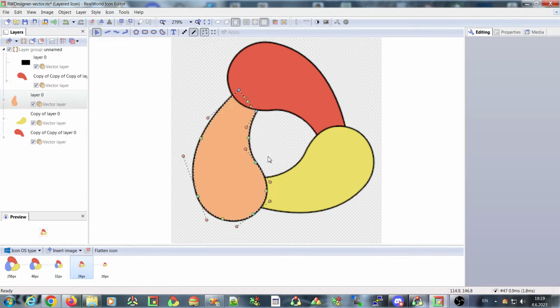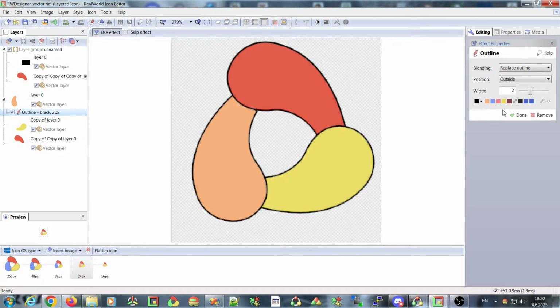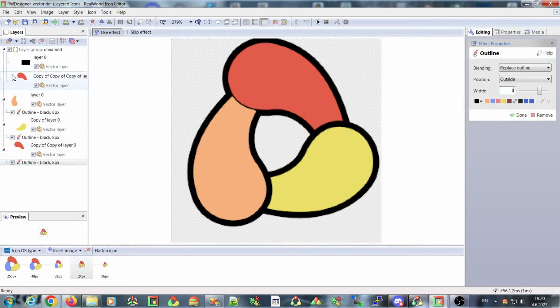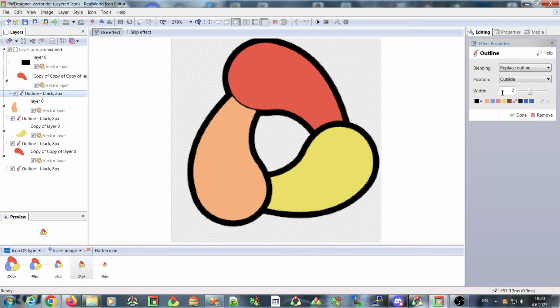And for example, I may want to increase the outline for these small images to, let's say, 8 pixels. It's on multiple layers, this effect, so I have to change it for all these shapes, and also here.